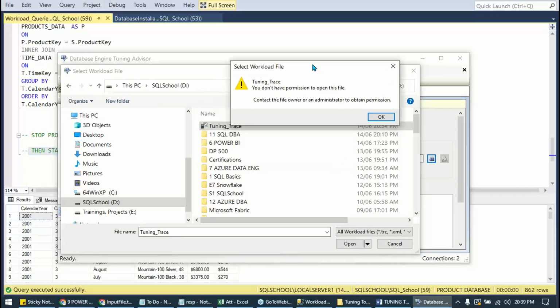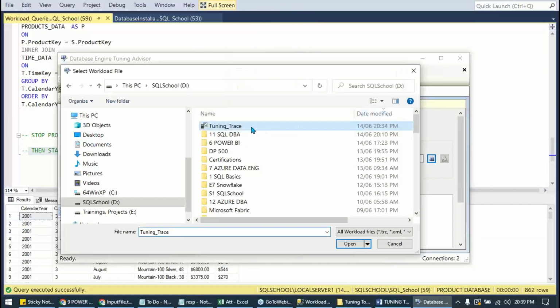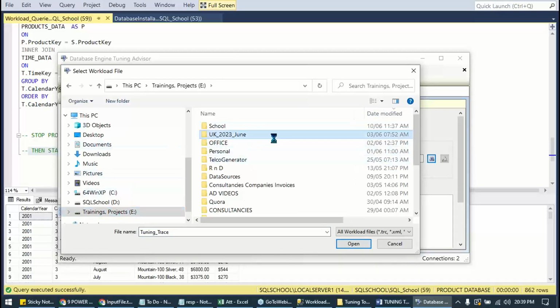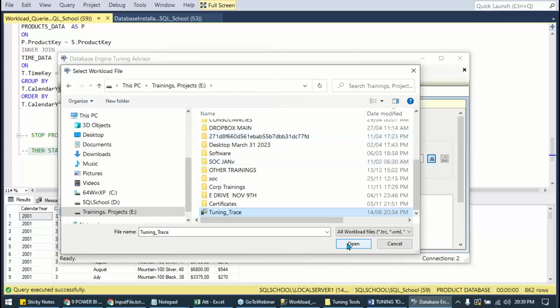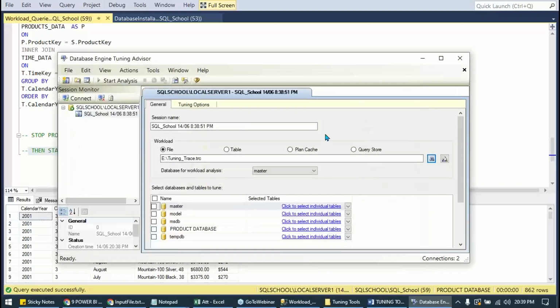If you get this kind of permission problem, you do not have permissions, then what do we do? Simple. Cut. Give it to another drive, another location. Open. It works.